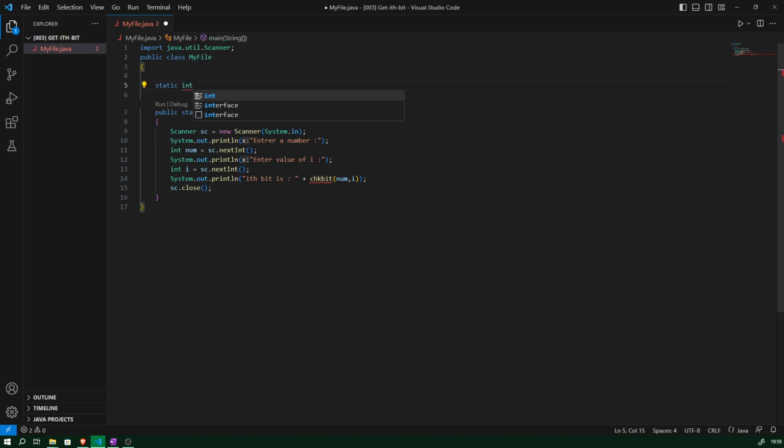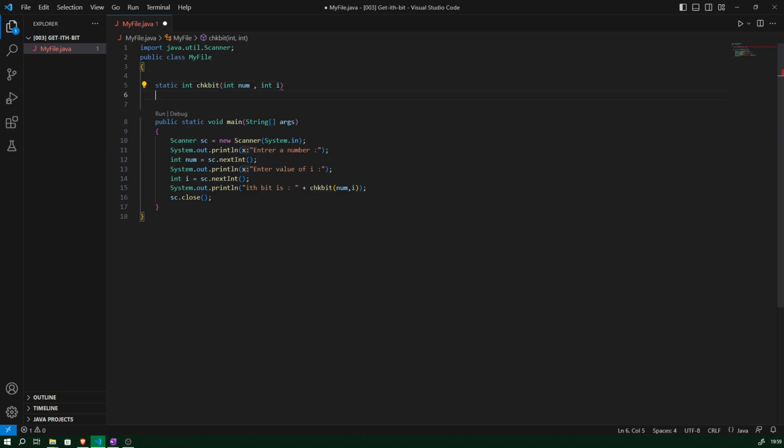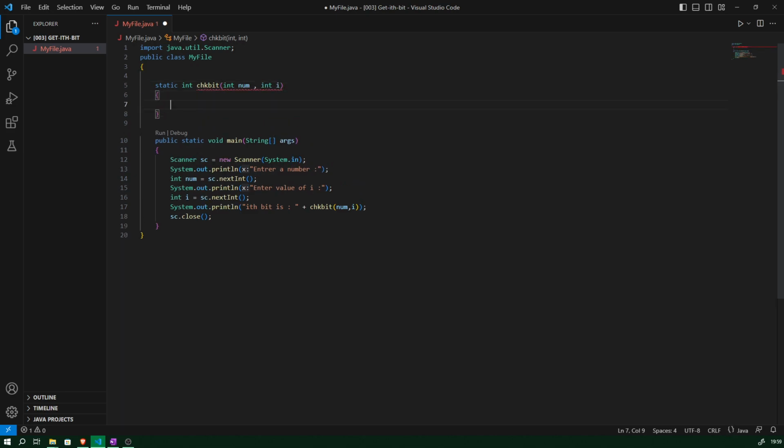Now what we will do is static int checkBit, with two parameters, int num and int I. First we will create a bit mask: int bitMask is equal to 1 left shift I times.